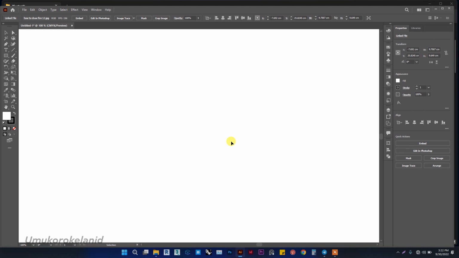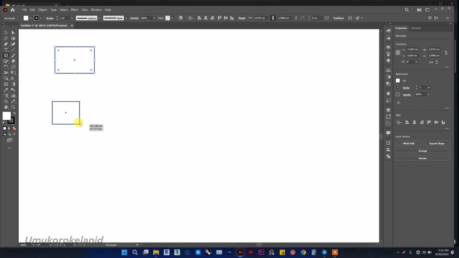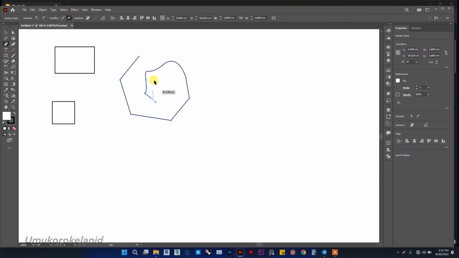The pen tool is very useful when it comes to logo design because it helps you create free forms. One of the major functions of the pen tool is that it helps to create free forms. Like we have regular shapes, rectangles, squares, circles and the rest. But with the pen tool, we can create different types of shapes that we want, depending on what we want.